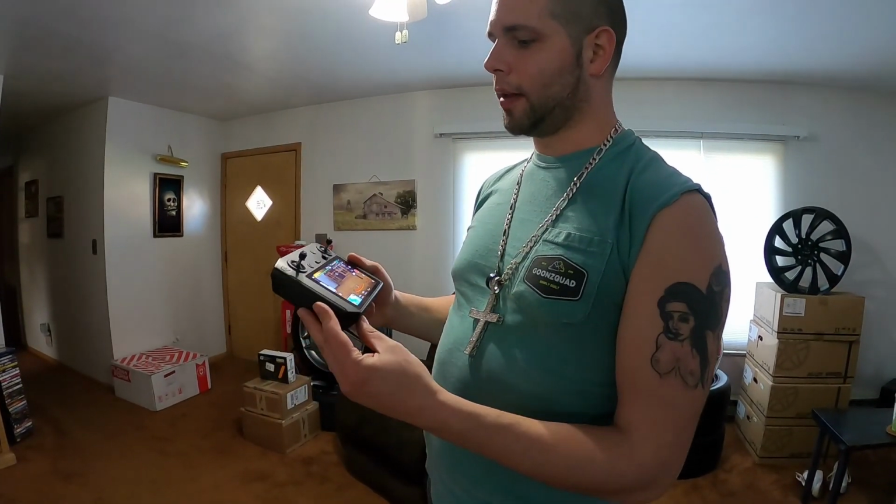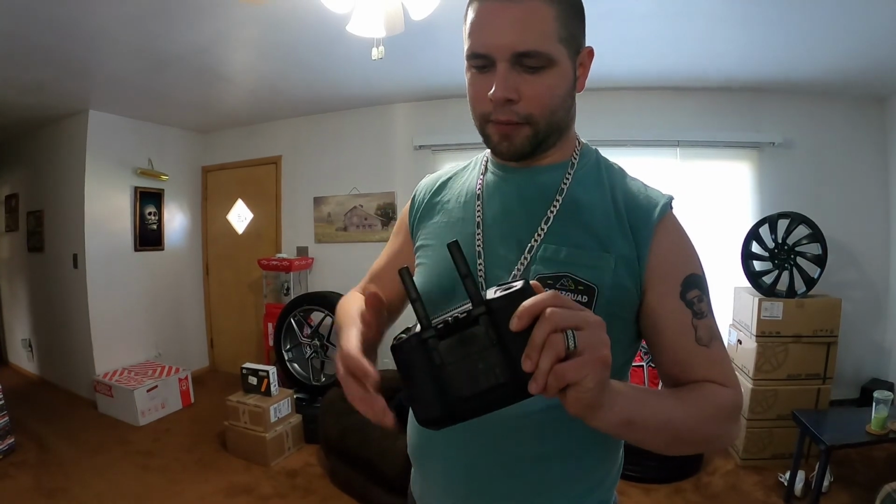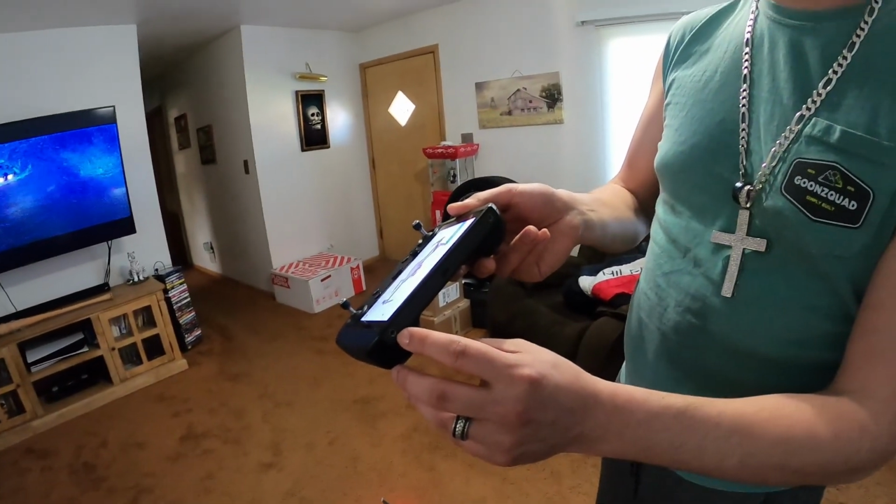But this thing is really advanced. It's just awesome. I love it. The controls are top quality. And then this is the antenna for it. So you got two extra joystick deals right here, but you can also screw them in here. And I believe what that's for is if you have a rope or something, you can just tie them off, and then the controller will kind of hold itself while you're flying it and everything. That way you don't have to worry about dropping it, because that'd be very expensive.